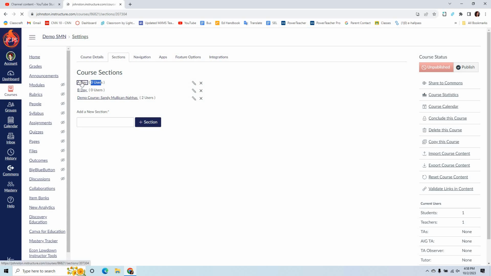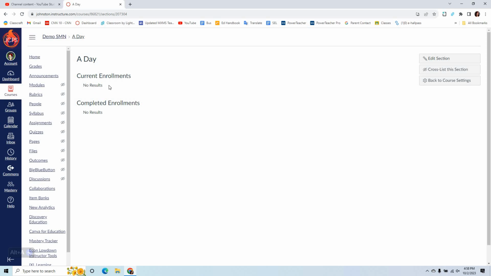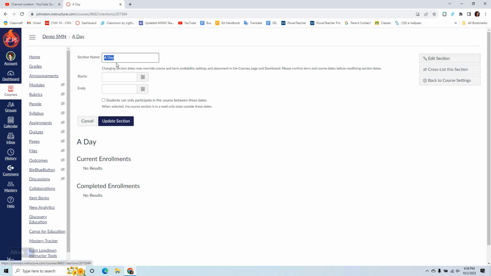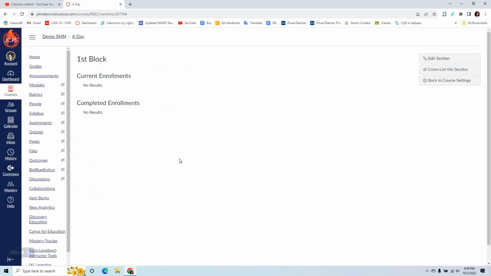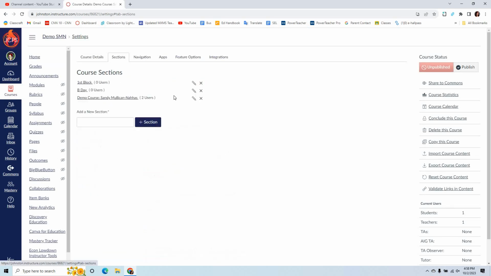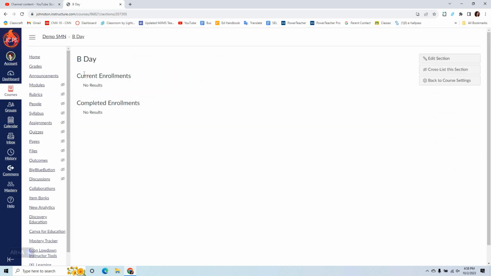So we click on this, and so normally they'd be under here. I would look at the names and I would see if they match up, and then I would edit it and I would rename this to, hypothetically, let's say this is first one. And I might put the date in, but so that would be first block. So then I go back and I do my next one. I'm like, okay, and I look at the students and I'm matching it up.